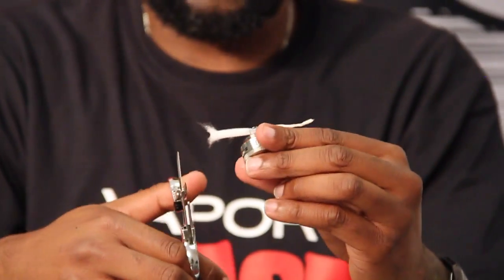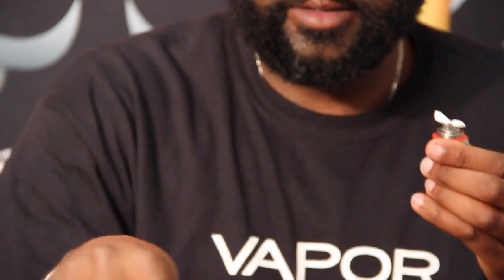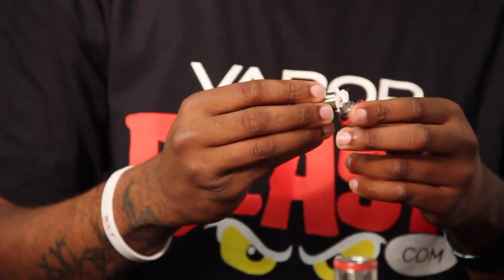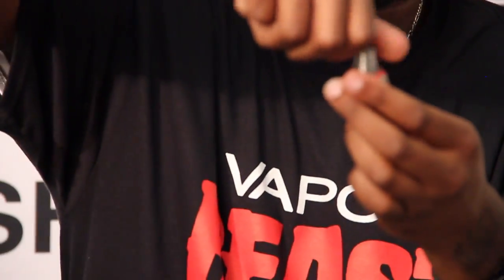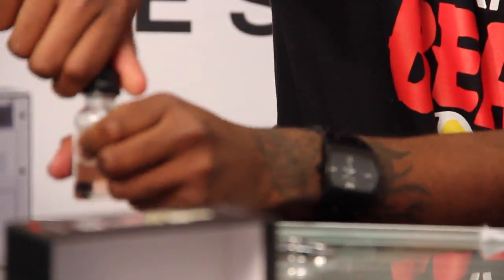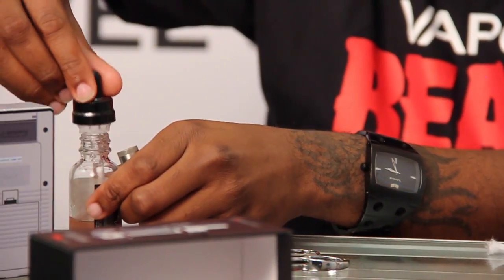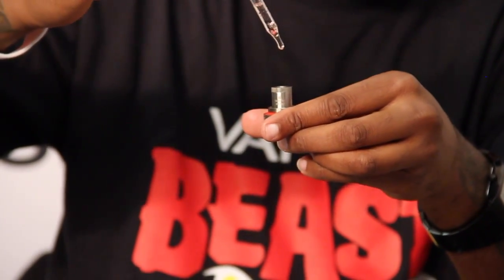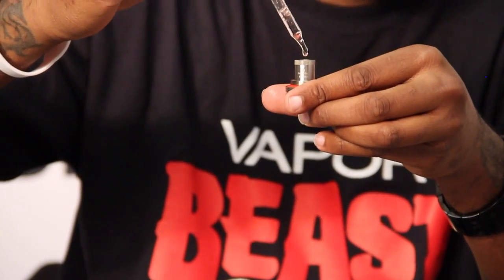With some nifty scissors that I got out of my UD rebuildable toolkit, I'll just simply cut. And then you just take your cotton, take your base, screw it back on. Boom. And now remember, this is cotton, guys, so you want to make sure we're saturating before we throw it onto our tank. So just like the instruction manual says, and just like the Wizard of Vape says, 2 to 3 drops. So 1, 2, 3, and just for fun, 4.